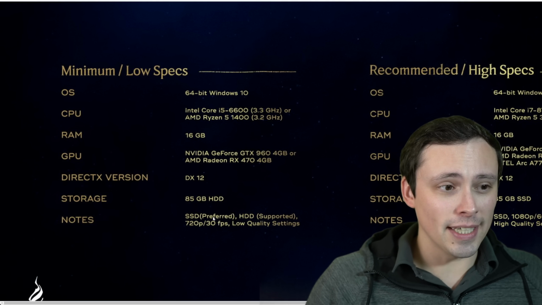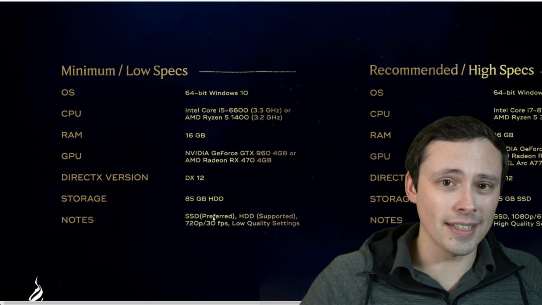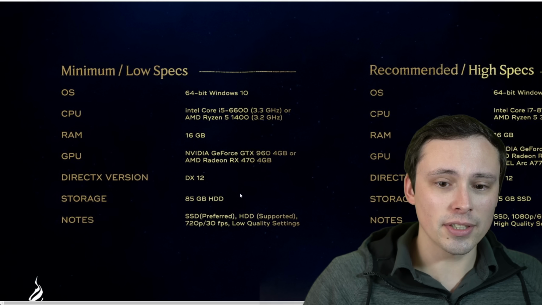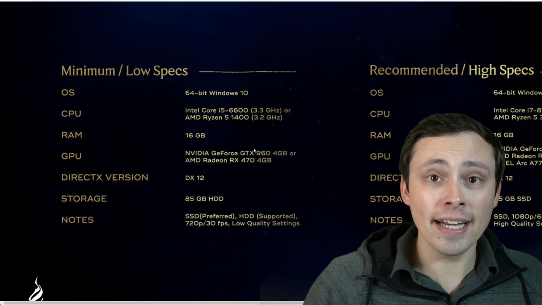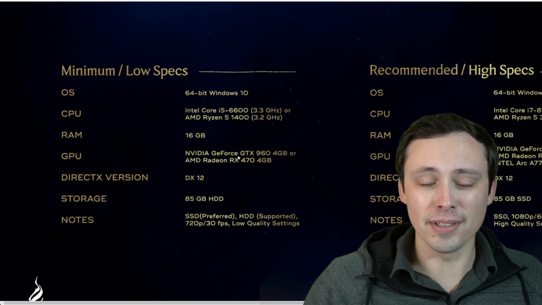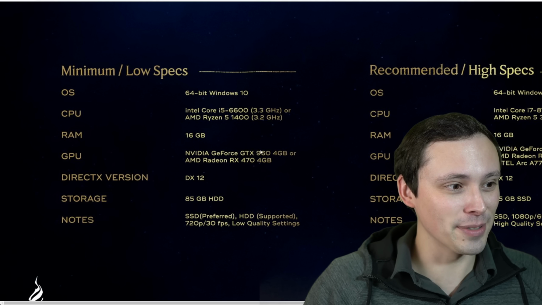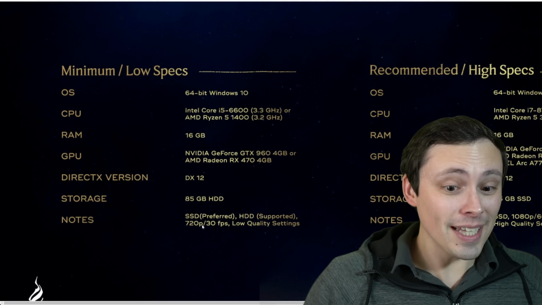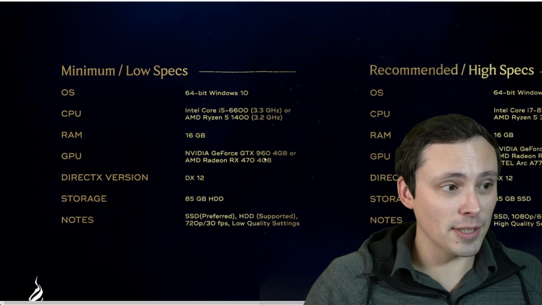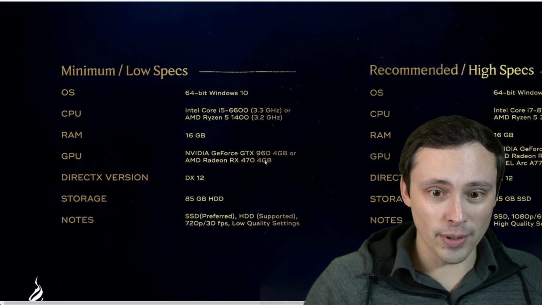So interesting. Upscaling does have some performance overhead, especially depending on the upscaling method used, so these could actually be similar requirements. I think they're just trying to show you that you can actually play the game on a lower end GPU. They probably heard people a little bit concerned over the GTX 1070 minimum, so they've made this more clear. But anyway, that is only at 720p 30 FPS low quality settings, so do not expect an excellent visual experience on this hardware.